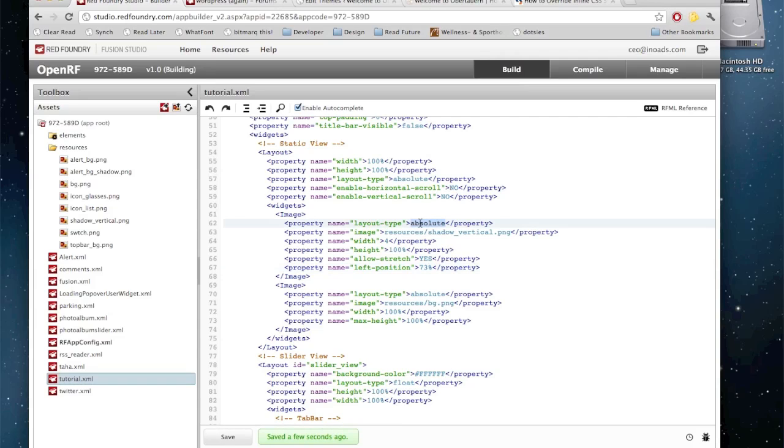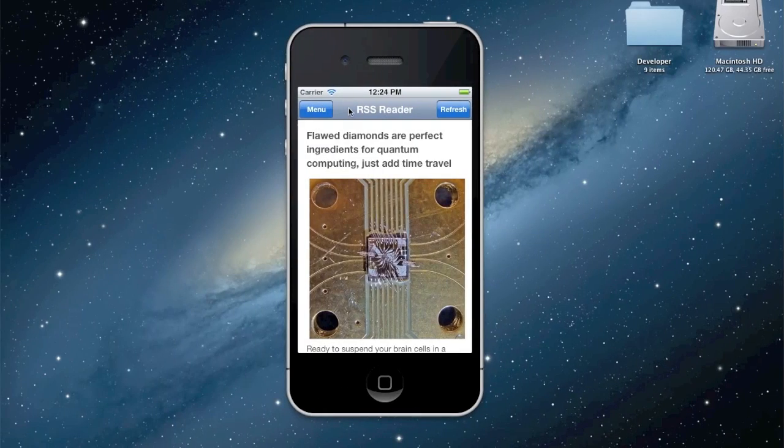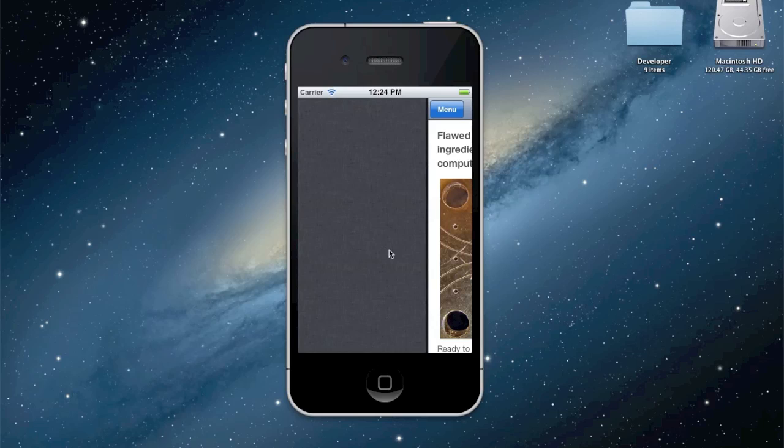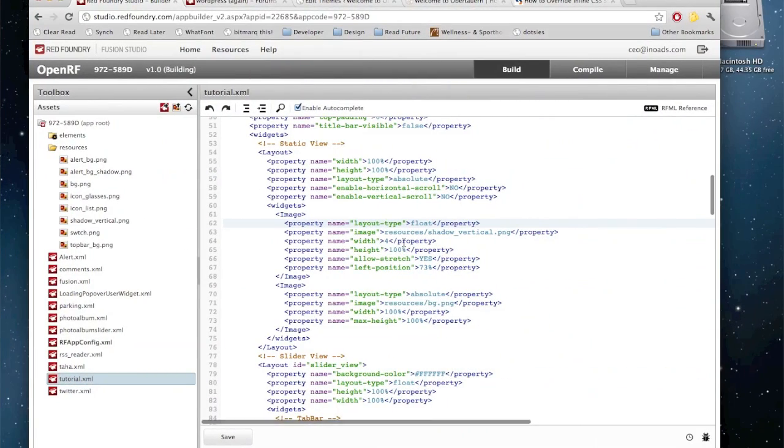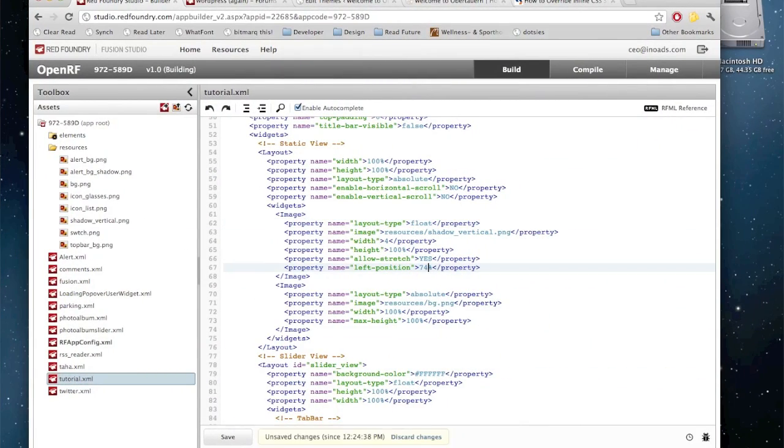Oh no, the layout tab is float, not absolute. Reload the view. As you can see, there is a slight gap here, so 74 was sufficient.